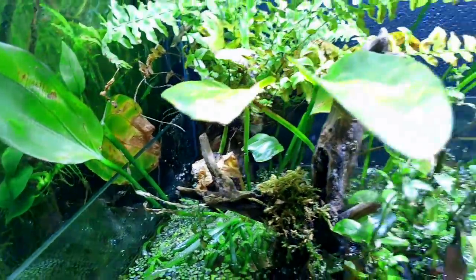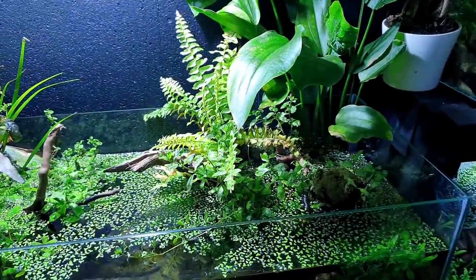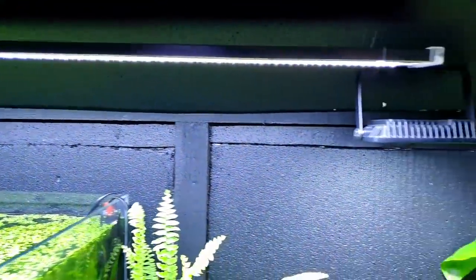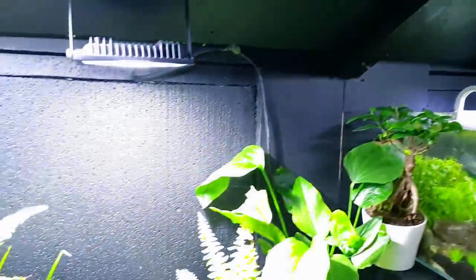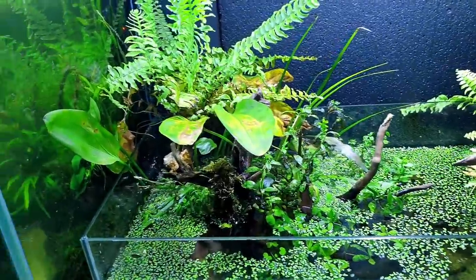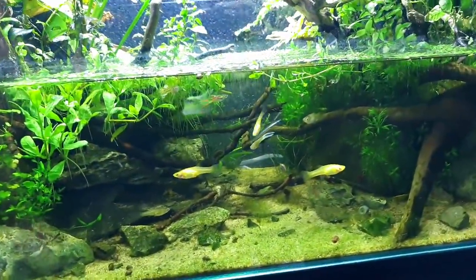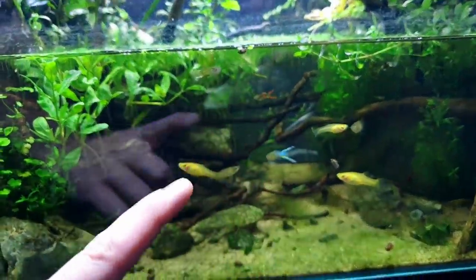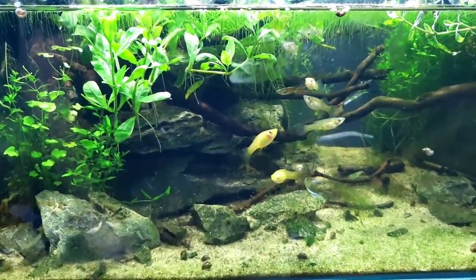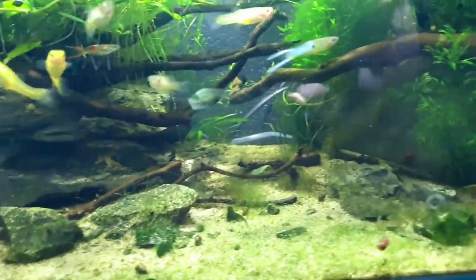So what I did was I read online that if you use a solution of washing up liquid and water, you could spray the plants with it and it would kill the fly. There's one of them. There's about the only one now, which is good. I did have loads popping up and I was wondering where they're coming from. So I started spraying the leaves with this solution and yeah, I think I went a bit overboard because it's killed them. But you know, it didn't harm the water and the fish are absolutely fine, all my little guppies. There's generic, there's blue, there's snake and the females, which none of them are carrying any of their babies, which means that they are in there somewhere.